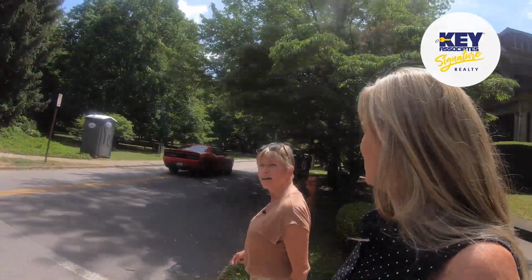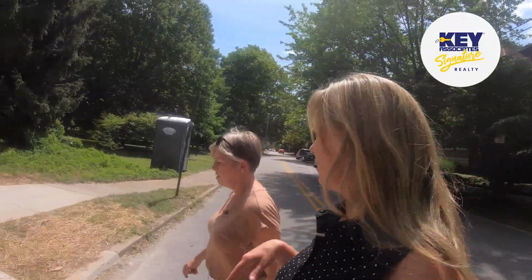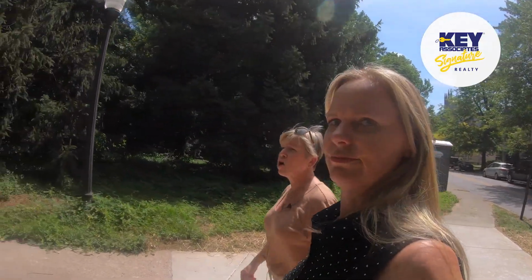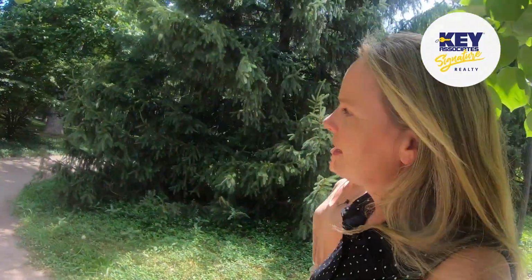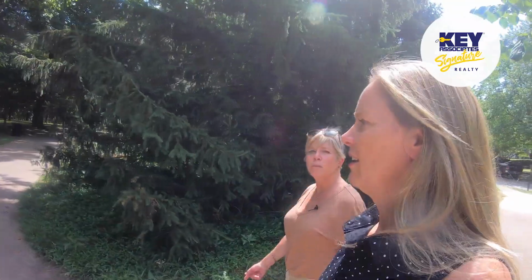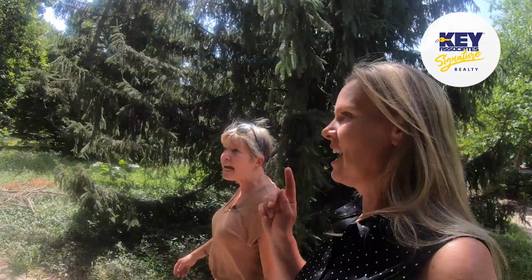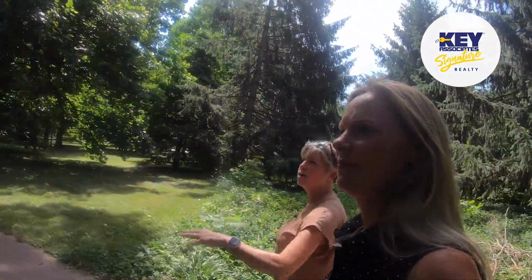Do we want to try to go that direction or the Courtyards, or let's head into Central Park for a minute. Ooh. So one good thing is they do have a really good park system in Louisville. I mean, in general, not just here, but all over. They do. Their city parks are nice. They have a lot of splash parks, lots of dog parks. It's a very dog-friendly city. But this, I just want to show you, they have Shakespeare in Central Park every summer here. So they have an outdoor amphitheater and stage that's all set up for that. And so I just want to show you all of that area over there.